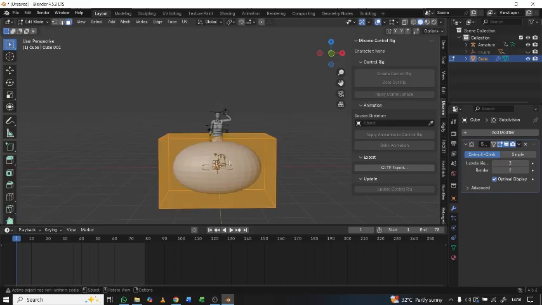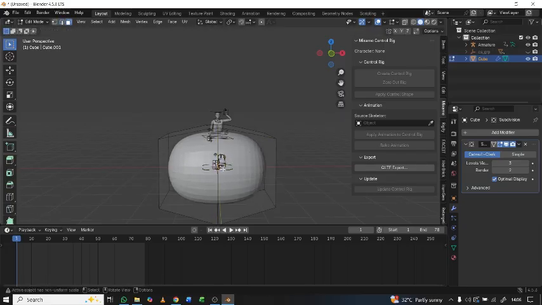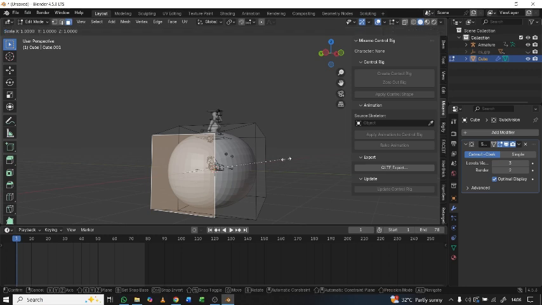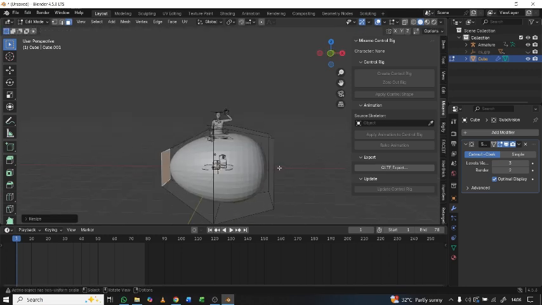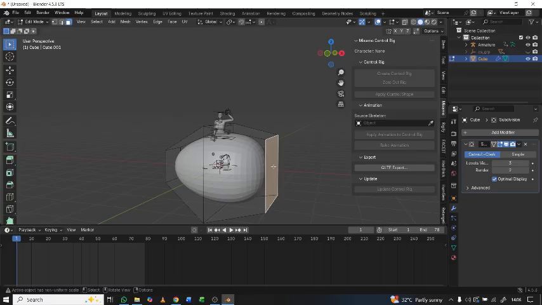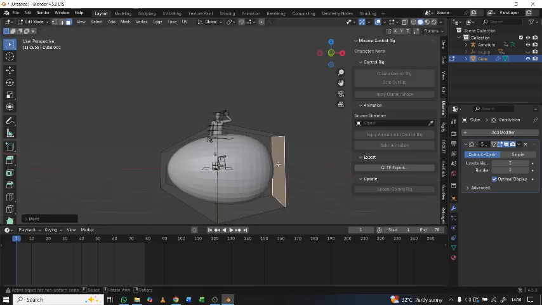Go to your edit mode, Control R. Yeah, it's still up. So you go to face select this, scale down. Then this one, I don't know, I'm not using a reference.